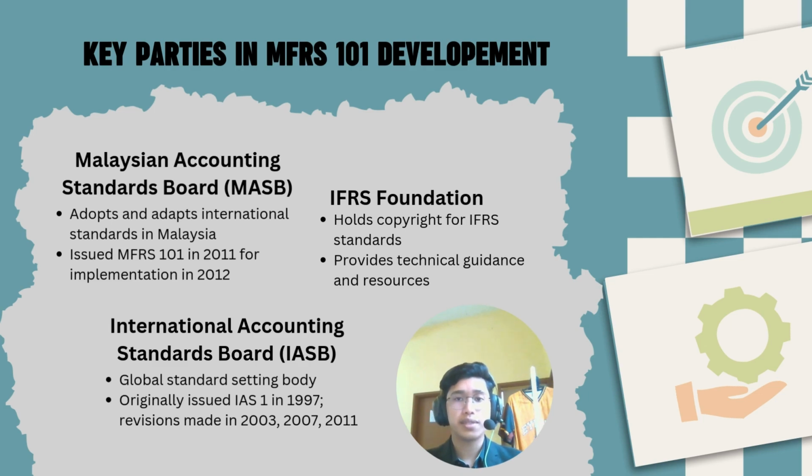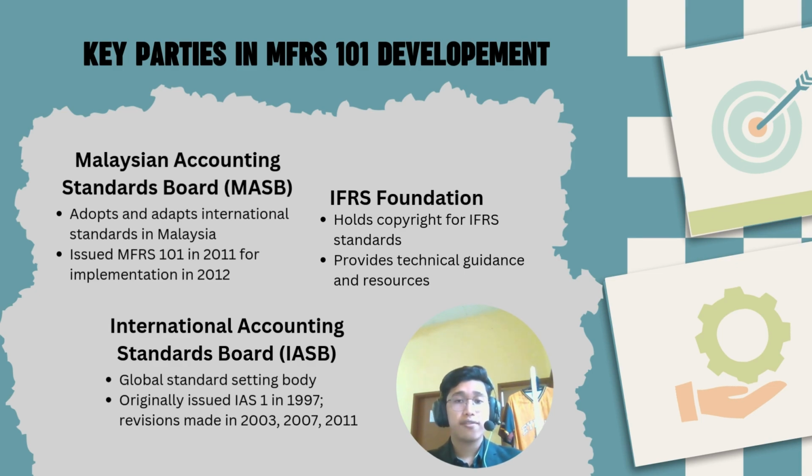Next is IASB. So, the global standard setter first issued IAS 1 in 1997. Since then, IAS 1 has been revised several times, most notably in 2003, 2007 and also 2011. These revisions focused on making financial statement presentation clearer and also more user-friendly. The IASB's mission of creating high-quality standards laid the foundation for MASB's adoption in Malaysia.